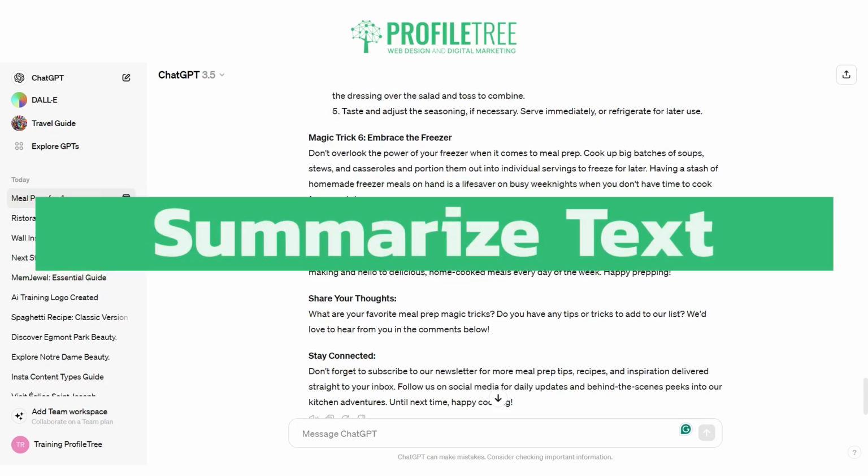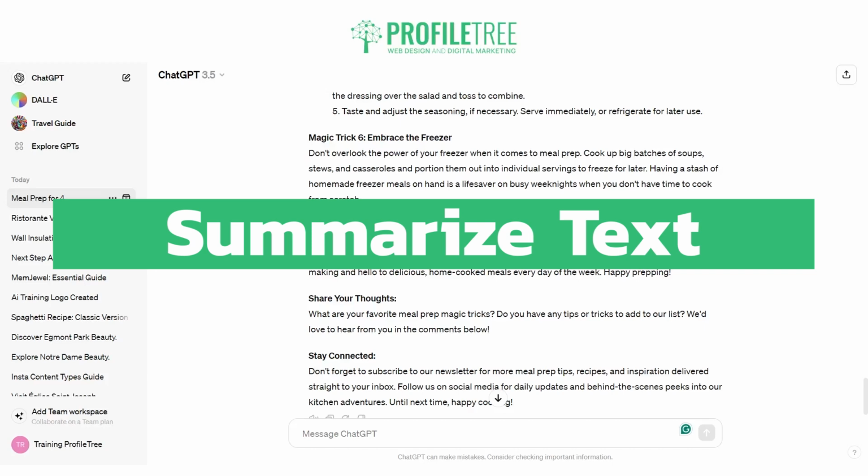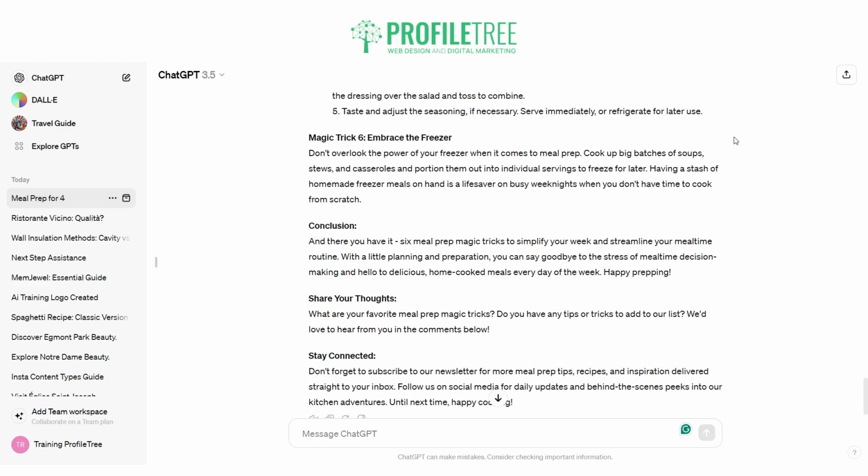So the next thing on the list is simplifying or summarizing text. So using the same example that we have now, let's just say we were creating maybe simple paragraphs, or maybe creating a caption of some sort, or just a simple little paragraph.